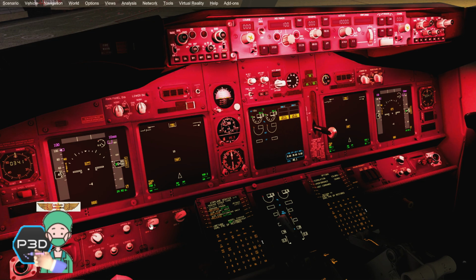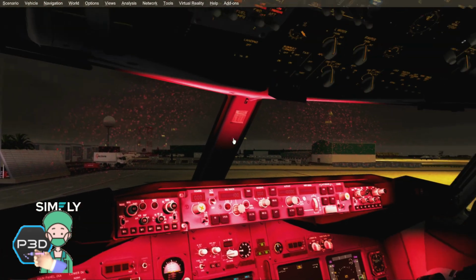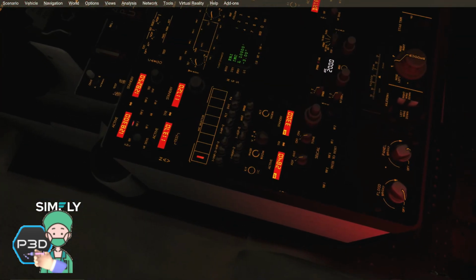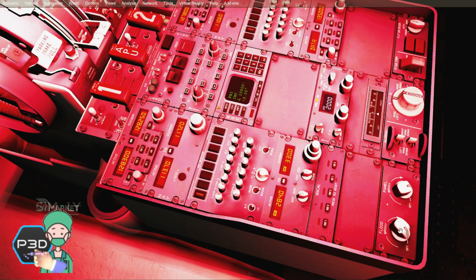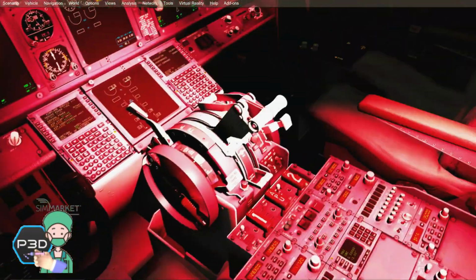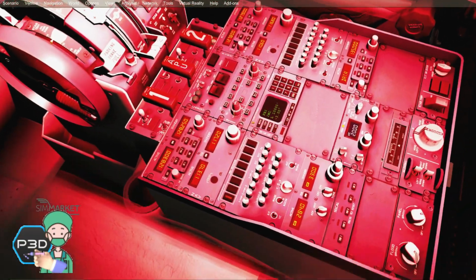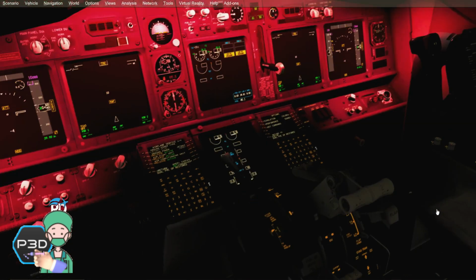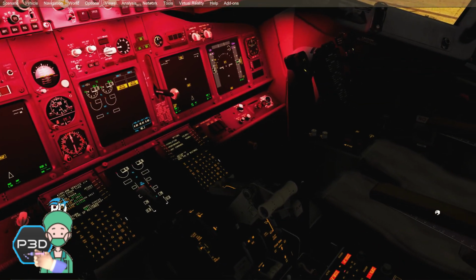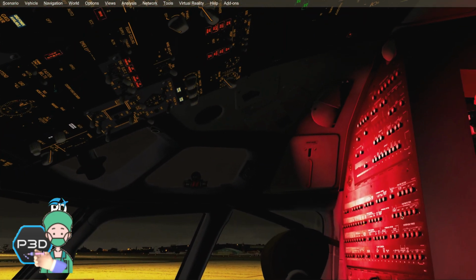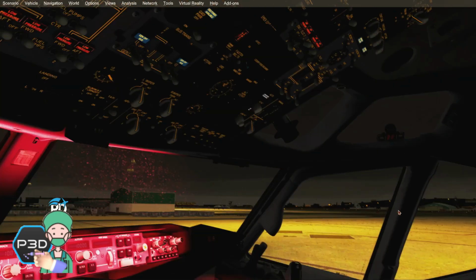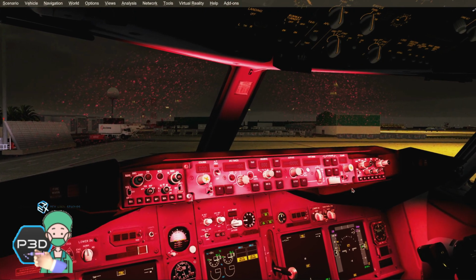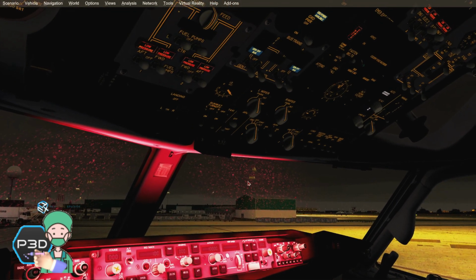So it's now just utilizing the lighting that PMDG provides you in a way that it works in this sim, that you like. Like that's way too much, turn that off. And so this to me now looks okay, looks appropriate. And again, if I wanted to change that color, I could, a little bit of a red one or whatever. And that's basically it.